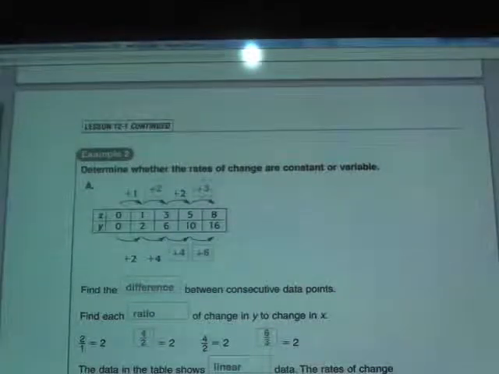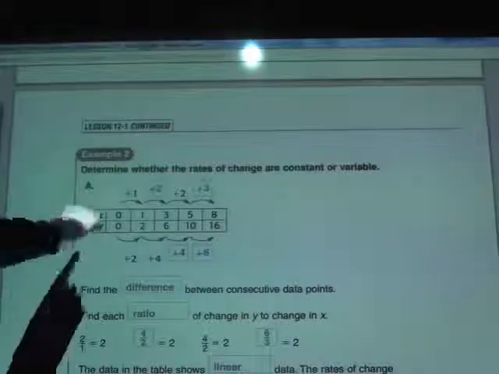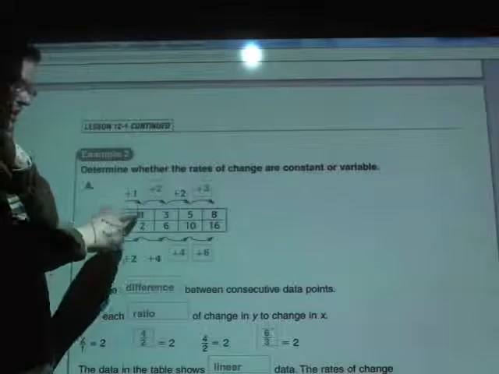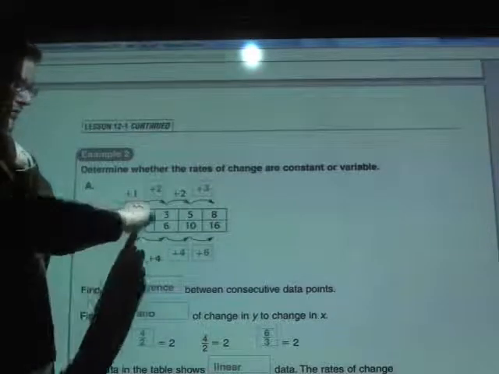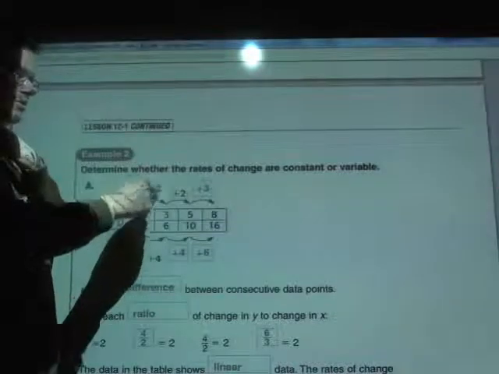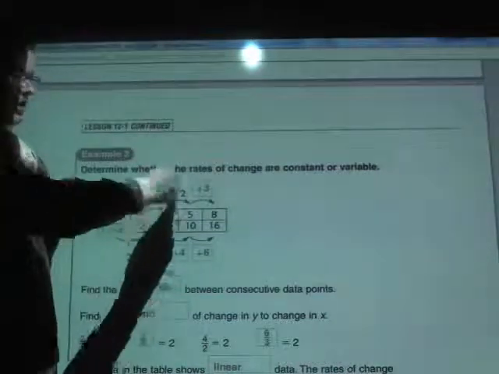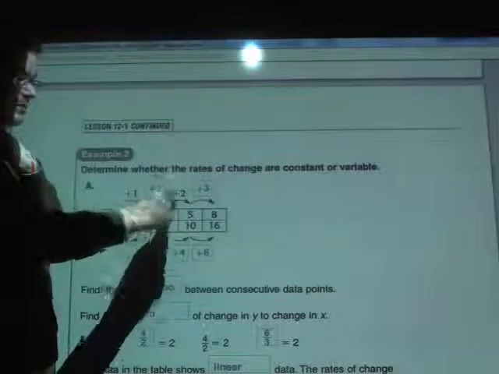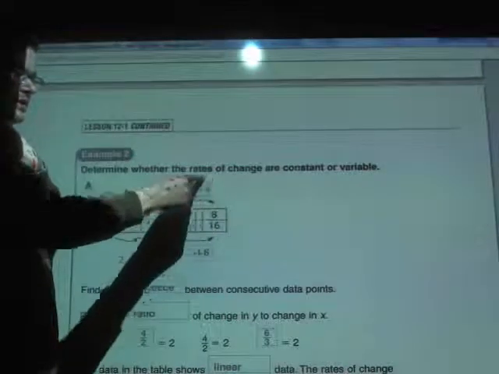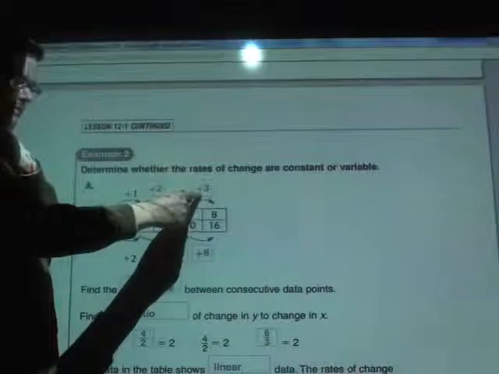So taking a look at what they're doing here, they're going to figure out the distances in each jump for the x's and the y's. So look here, to go from 0 to 1 on this first x jump would be a distance of 1, which is why they wrote 1 here. To go from 1 to 3, that would be a distance of 2, which is where 2 came from. To go from 3 to 5 is a distance of 2, which is where this 2 came from. And to go from 5 to 8 is a distance of 3, which is where that came from.